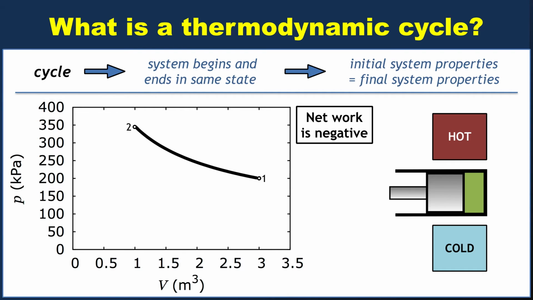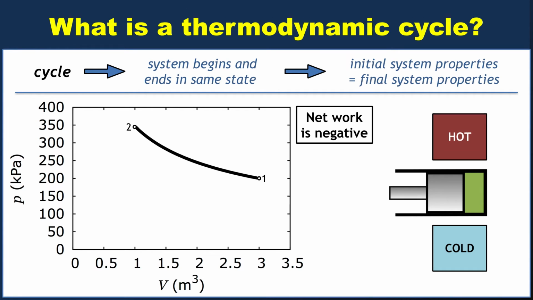Now apparently there was no heat exchange involved in that process. Neither of the two thermal reservoirs came into contact with our piston. But now we're going to execute process 2 to 3 to get down to state 3 at constant volume. You can imagine if you don't change the volume and you are changing the pressure, you probably are going to have some heat exchange. So let's see what happens.